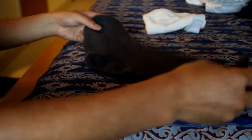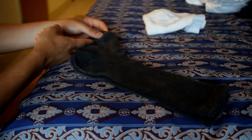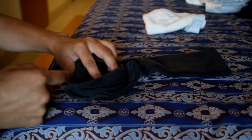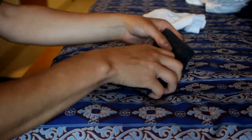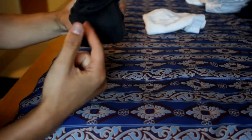What you'll want to do is lay each sock on top of each other, toe to toe. Grab the toe, put it towards your heel, and after that little fold you created, you'll want to roll that all the way up to the top of the sock. Once you do that you should have a little ball or roll.